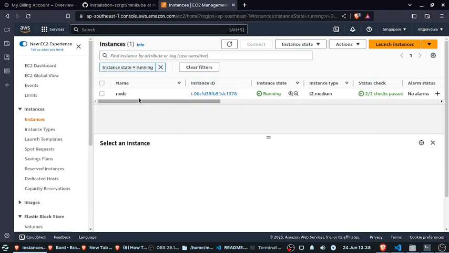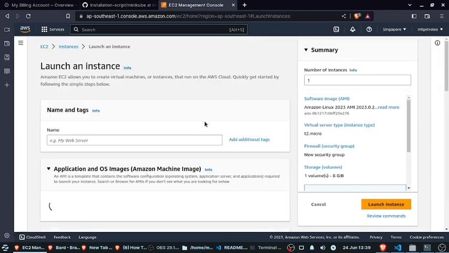Of course, I already created my own node right now. This is typically on my own server, an Ubuntu server. I created an instance from my EC2.